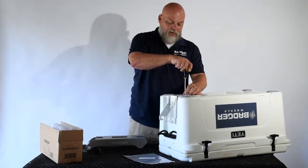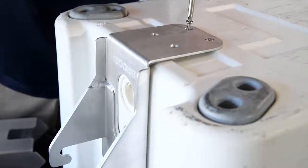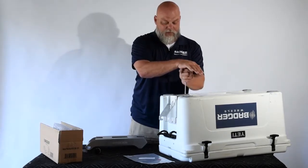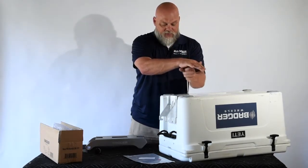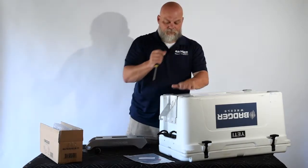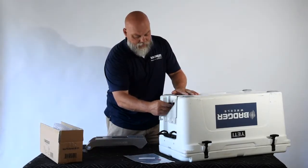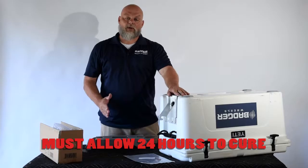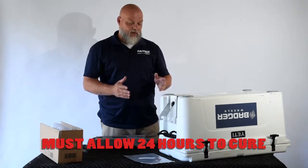Go ahead and take two screws and screw them into the base plate. If you have a 3/32" drill bit, you can pre-drill it — don't drill any more than a half inch into the cooler, and certainly don't penetrate the inside. If you have a cordless screwdriver, these screws will penetrate the cooler with a little bit of pressure. Don't over-tighten — you don't want to strip anything out. This doesn't require a lot of strength, and your base plate is now secure. Replace your drain plug.